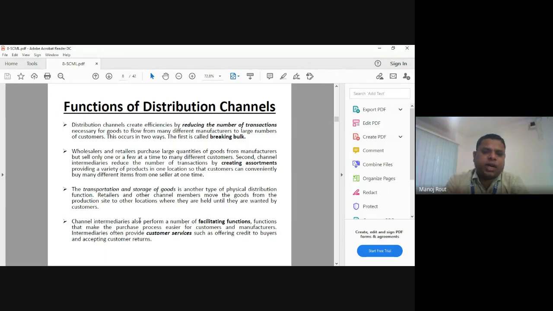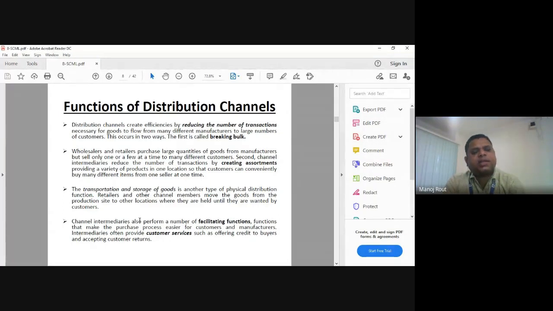There are different geographical locations across India, and they have to handle, first, transportation through logistic activities. The next part is that the FCI provides a huge space for storage of that particular good. So this is a particular example of transportation and storage of goods in the physical distribution function.